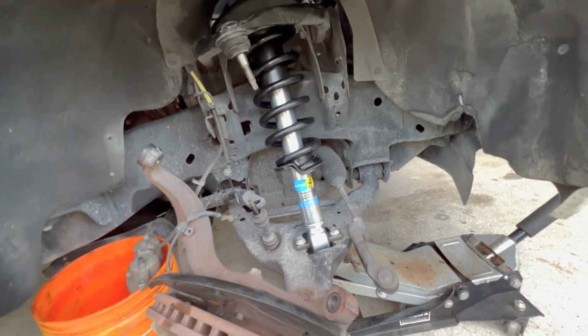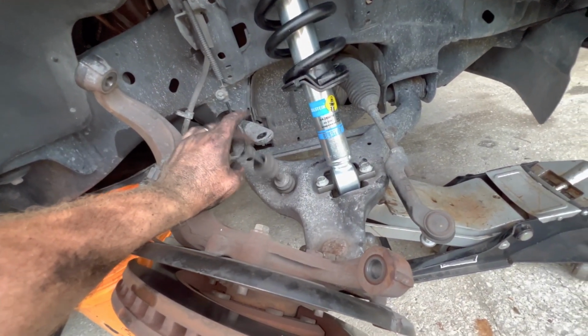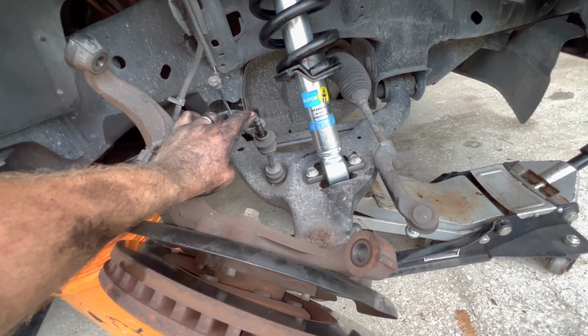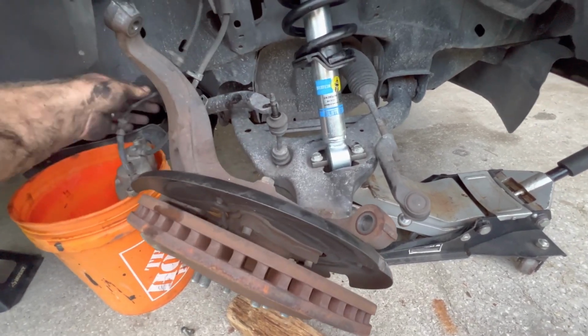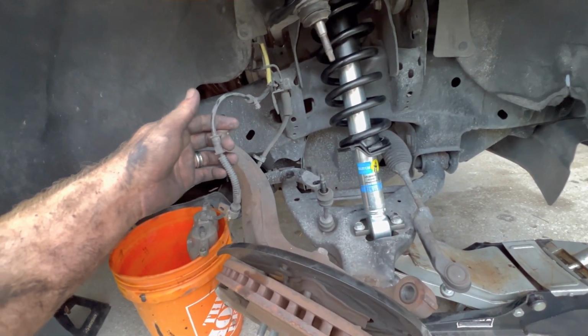And yeah, before we get to that, we need to lower this back down again, because I realized that I didn't put the sway bar link back through there again, which is no big deal. We'll just lower it down a little bit, pop it in, jack it back up, put the nut on that, and we'll keep rocking and rolling. And then also this ABS wire can stay connected.